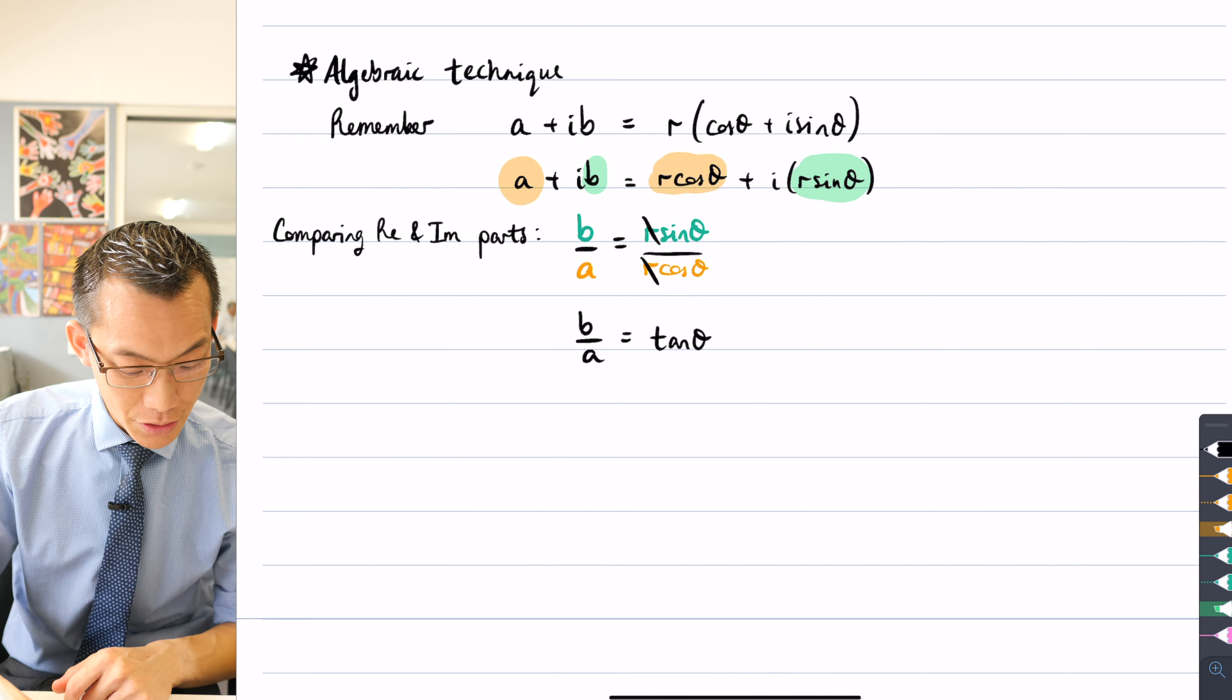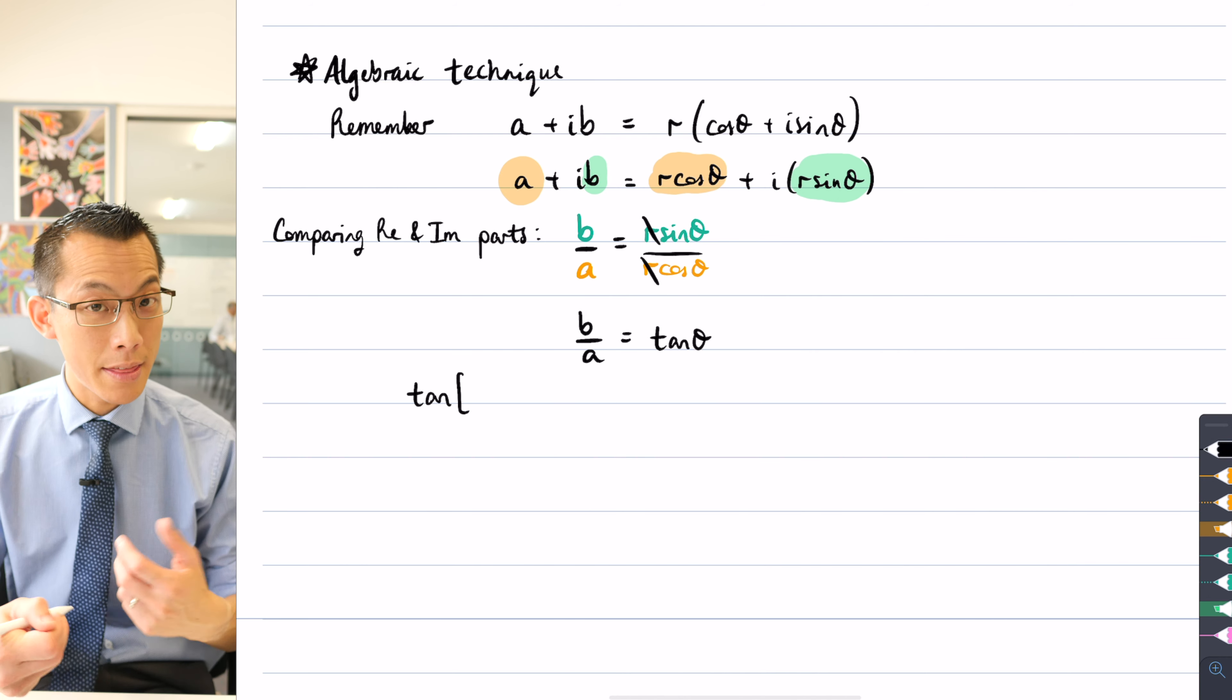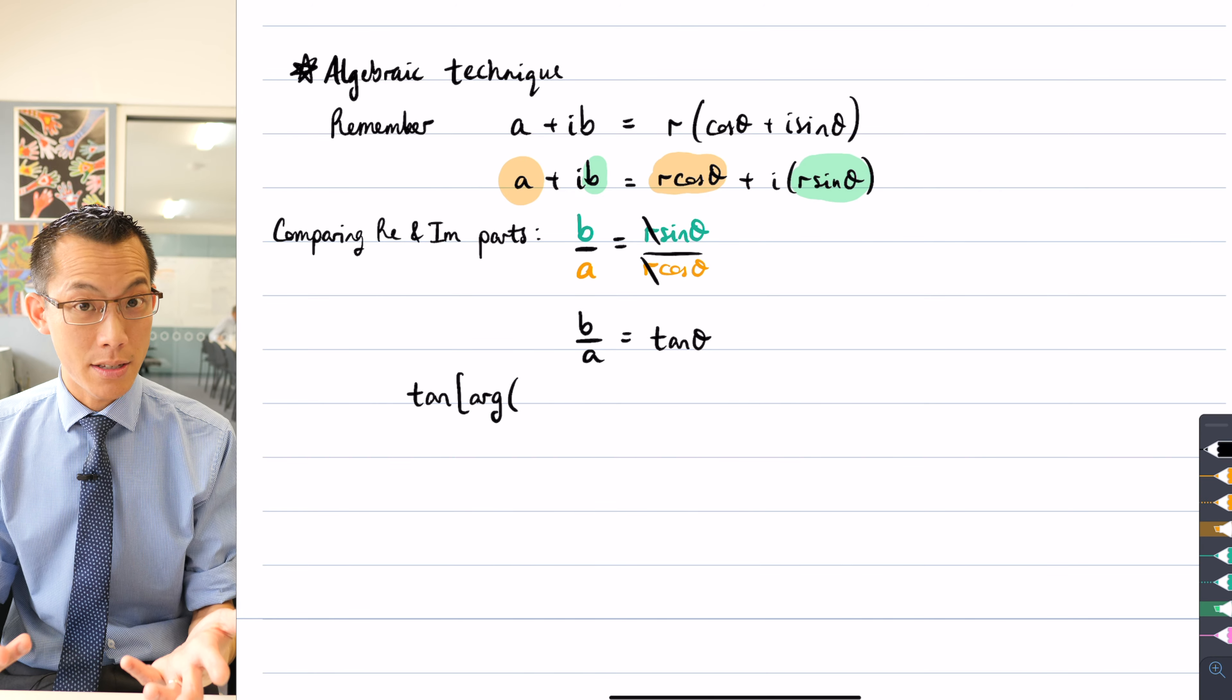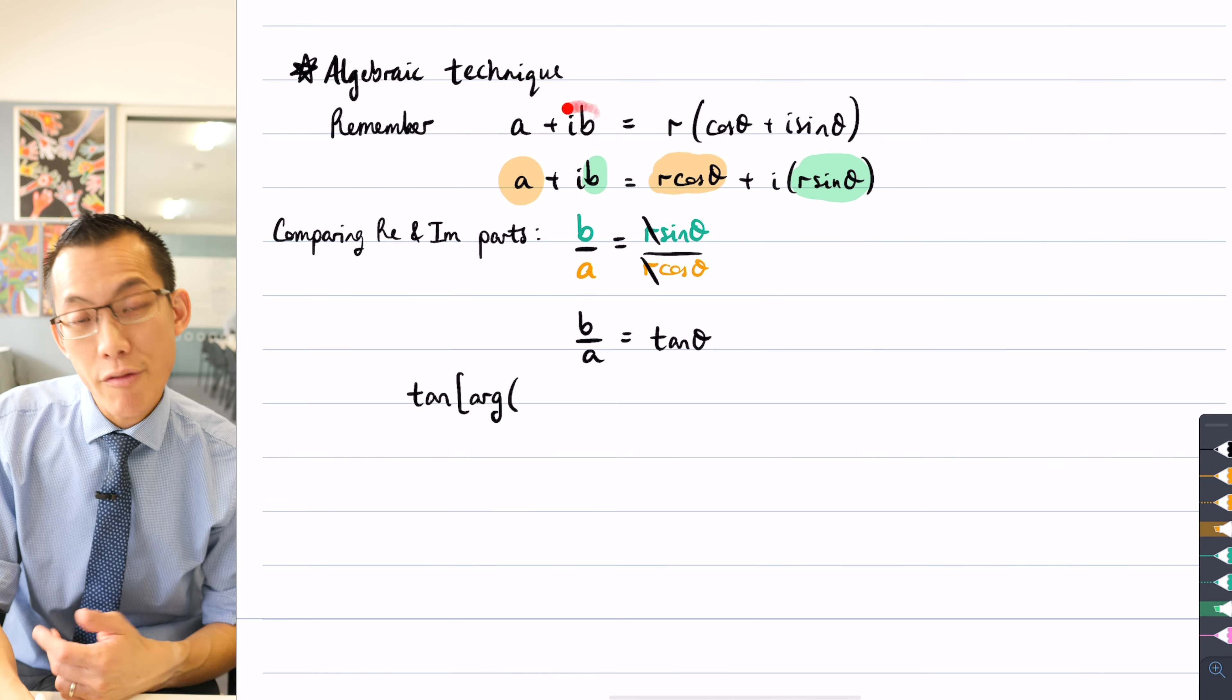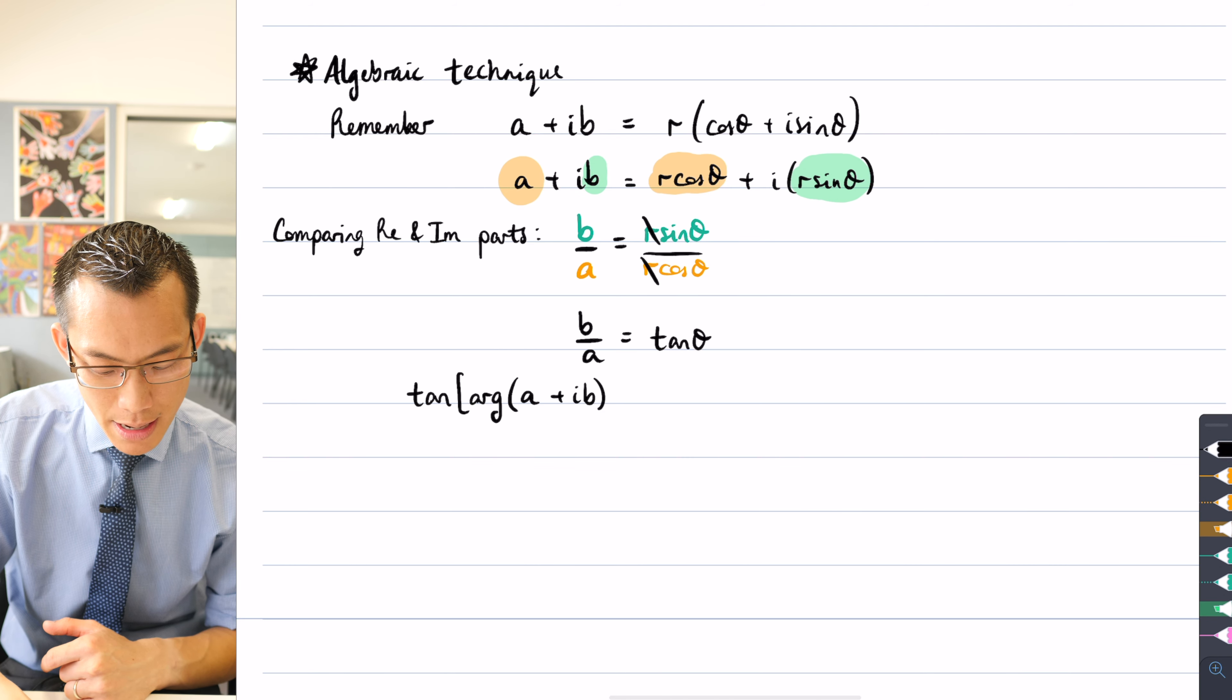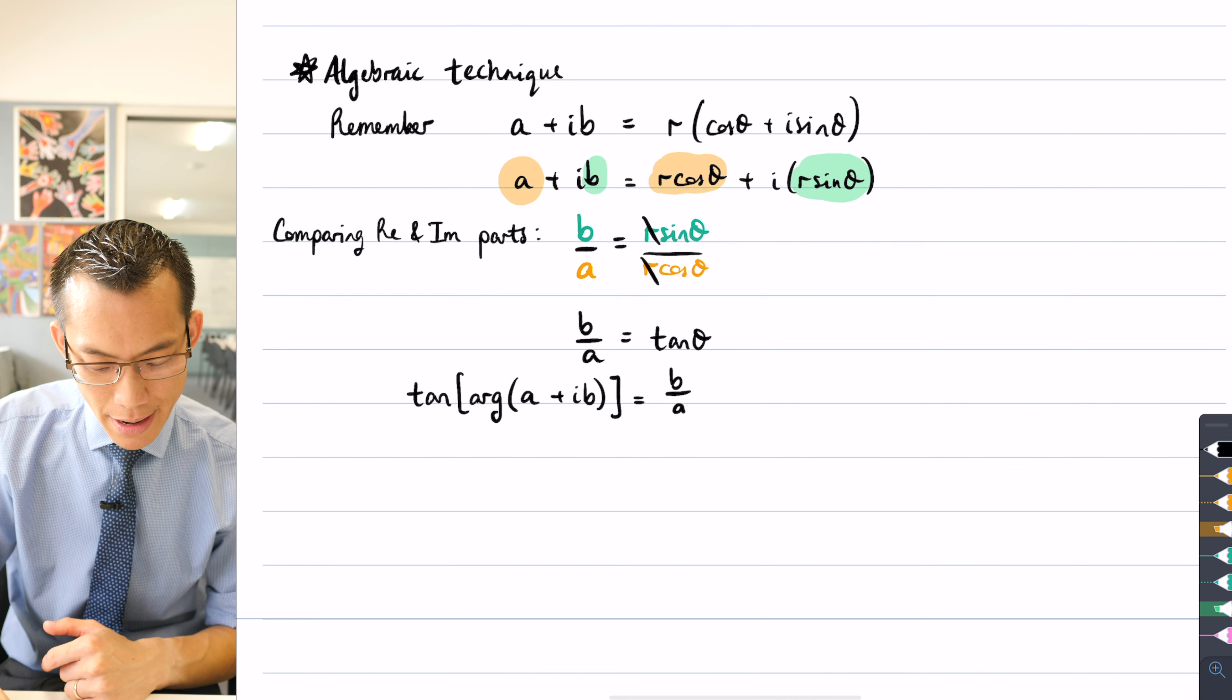So I'm going to take that and write it here. Instead of writing θ, even though θ is a much more succinct way of saying it, I'm going to write it on the left-hand side. So I'm going to say tan, instead of writing θ, it's the argument of the complex number that I started with, which I can either say as R(cos θ + i sin θ), putting it in polar form, or I can write it in rectangular form as the same number after all, so I'm going to write it as A plus IB. Tan of that argument equals B over A.